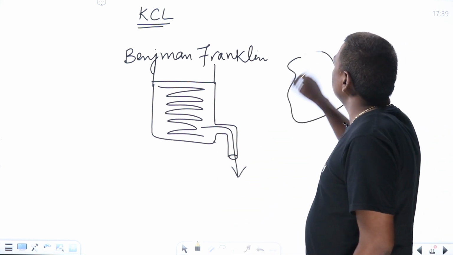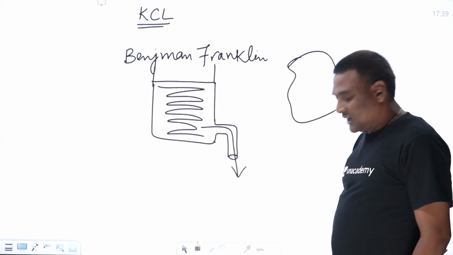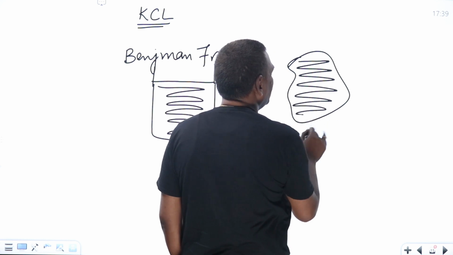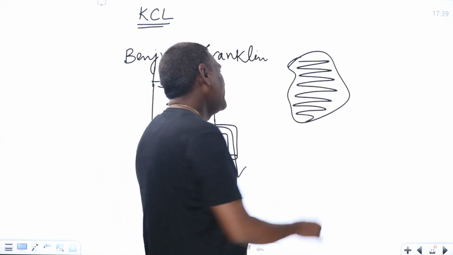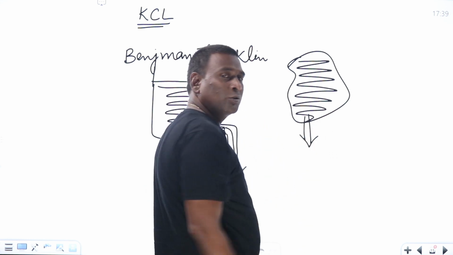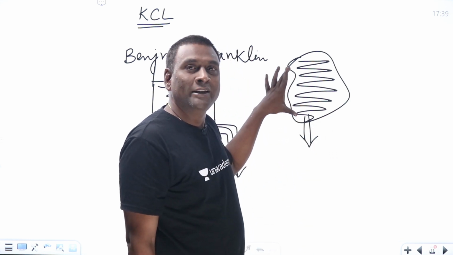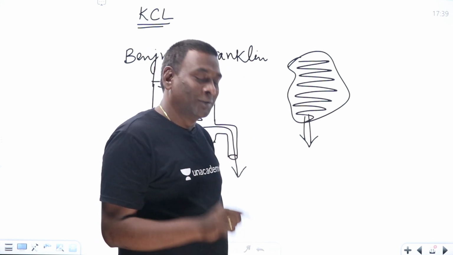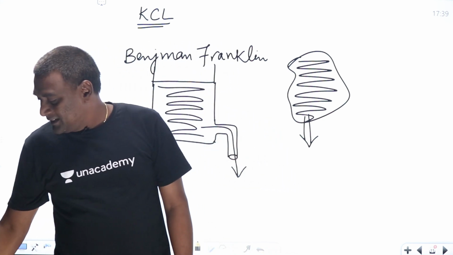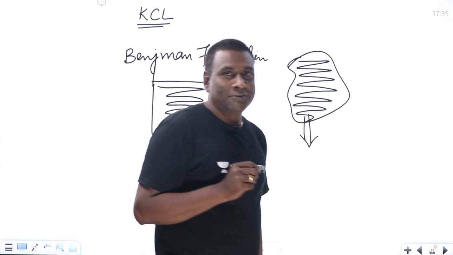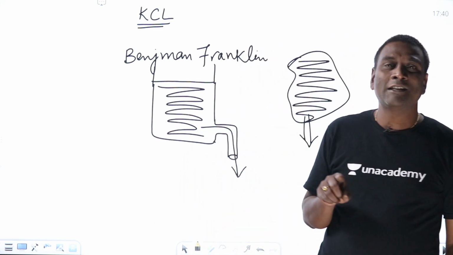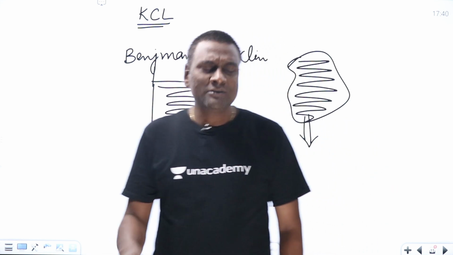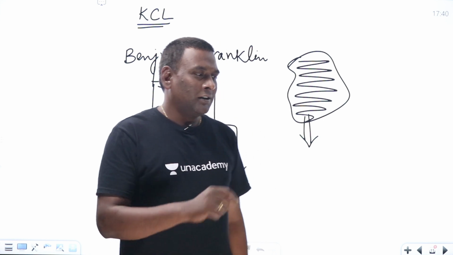For example, if I have charge accumulated here, let us think all over the charge is accumulated, some magnitude of charge. Okay, if I take out some charge, the remaining charge is going to exist there. That's it. Okay, charge is also going to be conserved. Now let me tell you here. Complete network theory is based on two conservations. One is conservation of charge and another one is conservation of energy. Okay, conservation of energy in KVL we have already seen. Just for formality we are going to write some equations now.